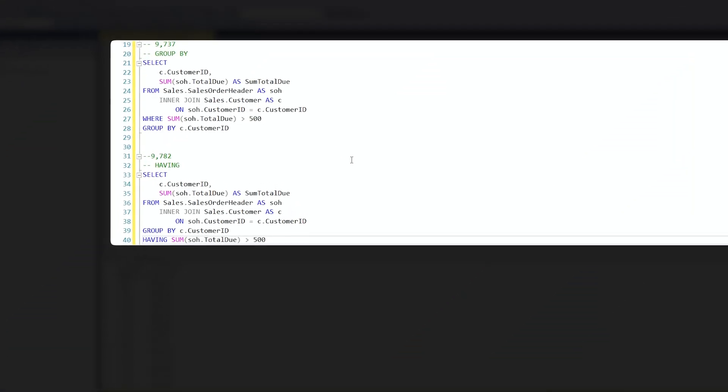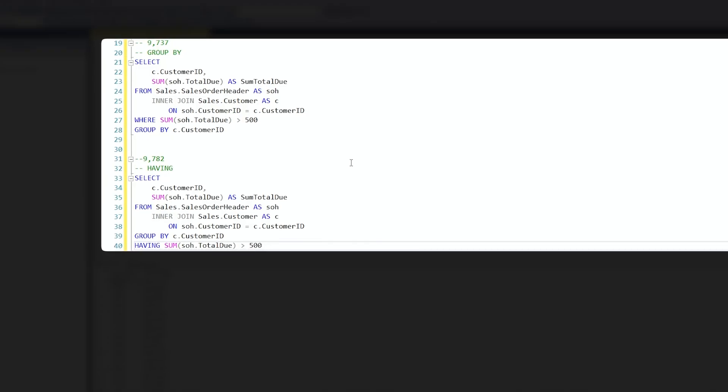So before moving on, let's take a look one more time at our WHERE statement compared to our HAVING statement. Because I think after looking at the order of operations here, we might be able to better understand what happened. Up at the top, ignoring that we cannot use the SUM function in the WHERE clause, if we were to simply filter on total due being greater than 500, what would we be doing? We would be filtering the rows before anything has been aggregated, meaning we could be getting incorrect data. Because by all means, we are looking for the sum of all of the total due for each of our customers. If we limit it beforehand, then any orders that a customer has made that is less than 500, well, that will never be included in the sum aggregation. Again, we're missing data.